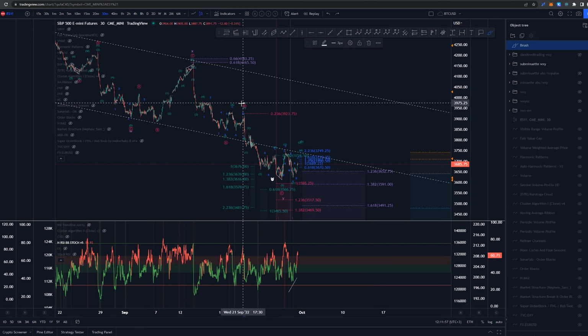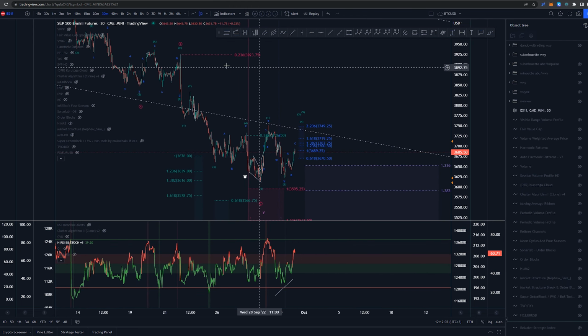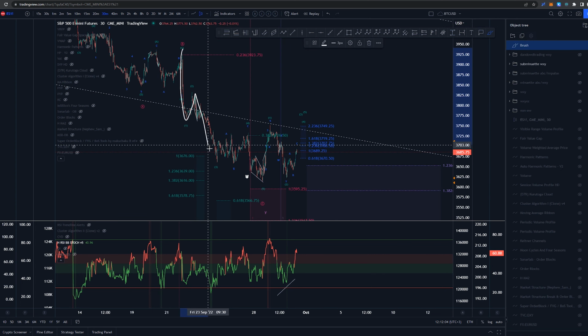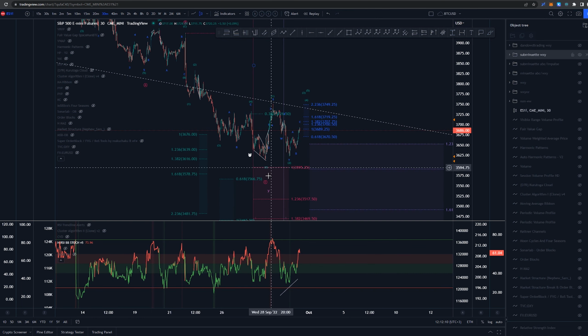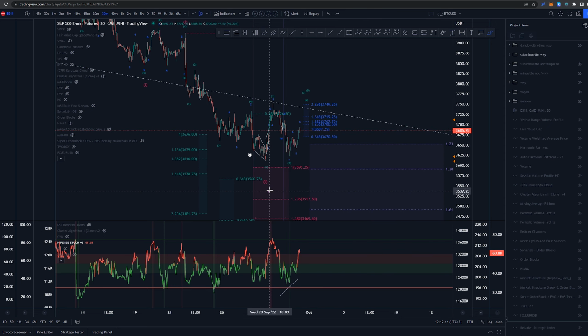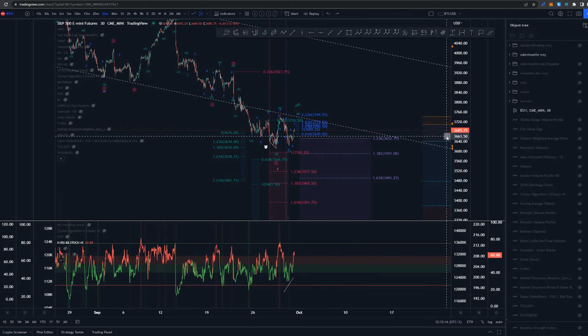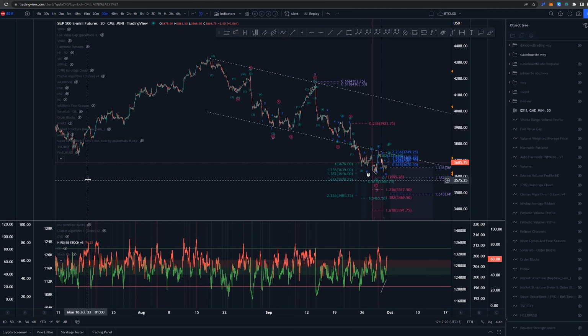You see this micro red or pink count coming down. In here we would have this as a 1, 2, 3, 4 and 5, ending with an ending contracting diagonal here under the 5th, ending the wave C, ending the higher time frame WXY that we had here at these lows. This would also end the count that we started.